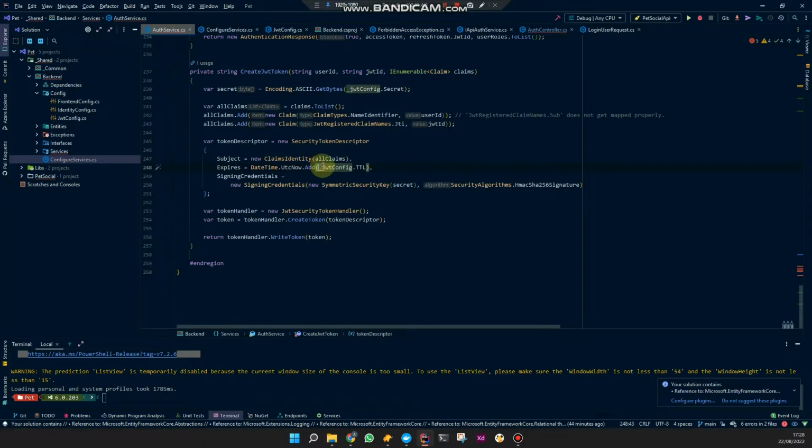Expires is what we added in our configuration, so it should be like either 15 minutes or a few days. And sign-in credentials, which encrypts our secret, which uses our secret to add some kind of algorithm to make sure our access token can't be messed with.